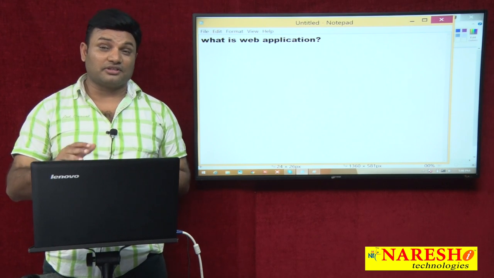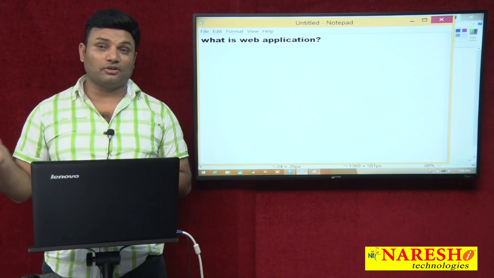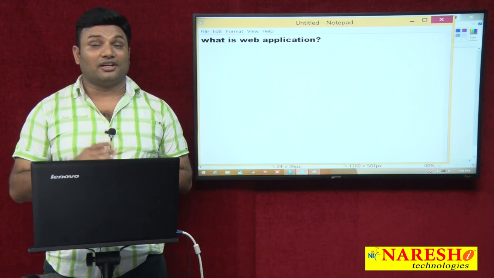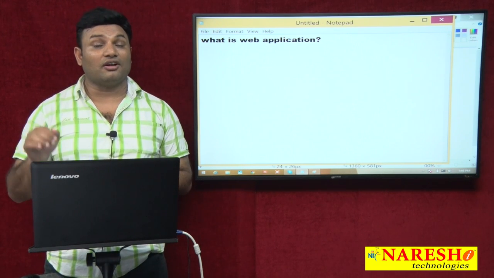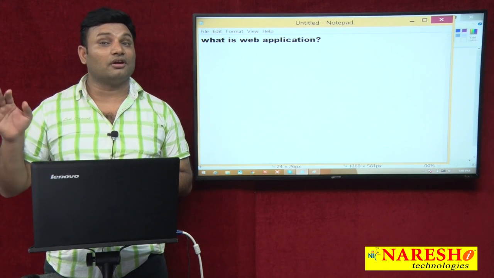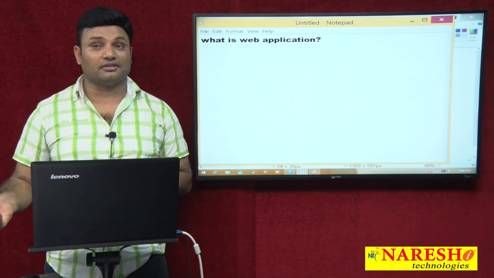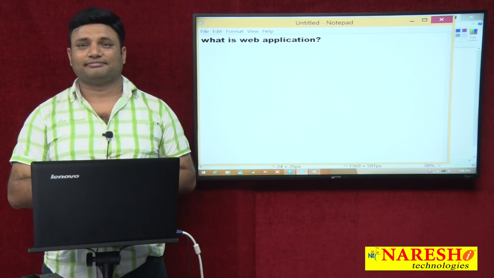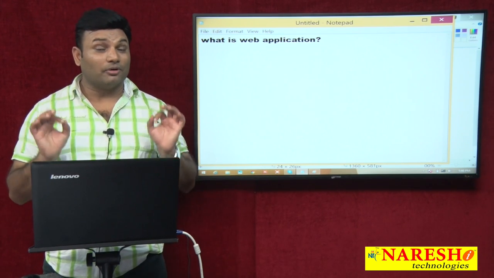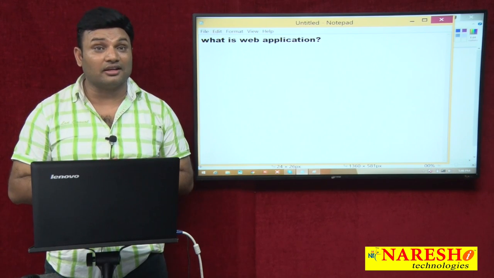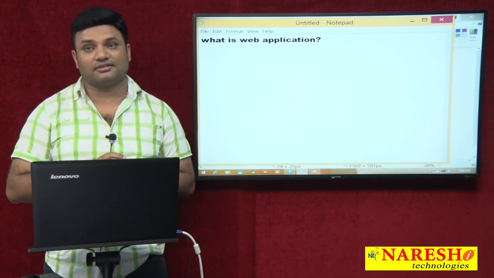Not only that, from the first page, you can go to the last page, and from the last page, you can come to the 10th page, because of hyperlinks. The text that has hyperlinks is called hypertext, and hypertext based pages are called web pages. Normal text based pages are called normal pages. So web components are not there to generate normal pages. Web components are there to generate web pages.